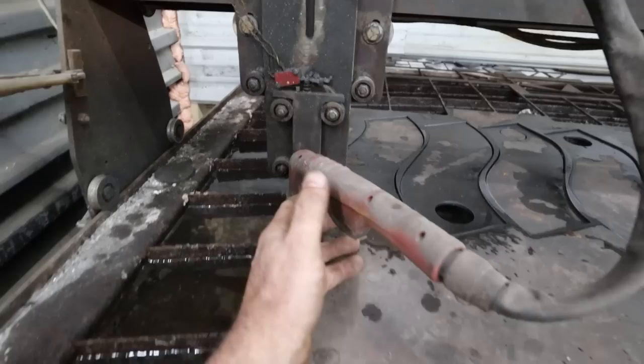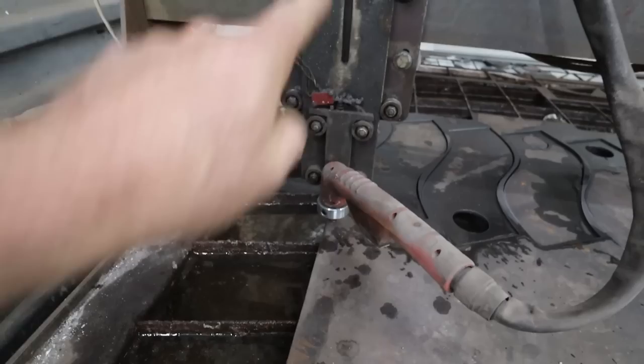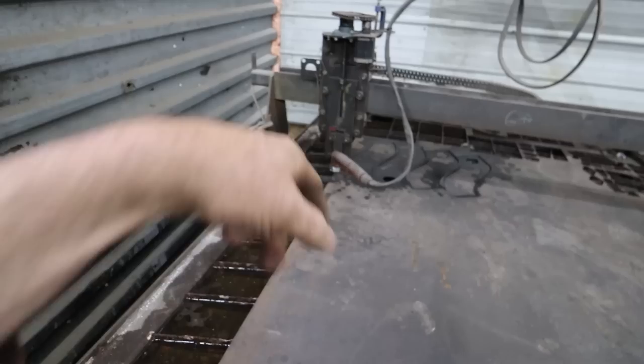Right here, when it touches down, there's a little micro switch up here, so it's got to hit that. Well, I guess this doesn't go low enough. So I have some re-engineering to do to fix that, because this threaded rod up here kind of bottoms out before it can touch the plate. I kind of learned that. So I'll have to cut that up and we'll fix that up.